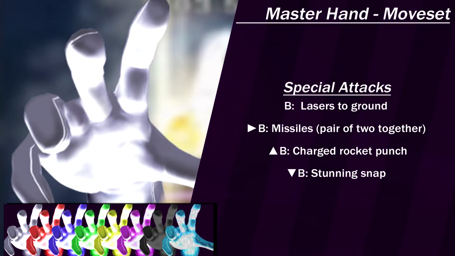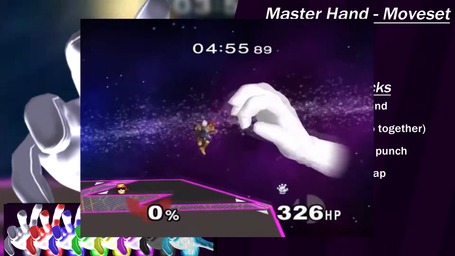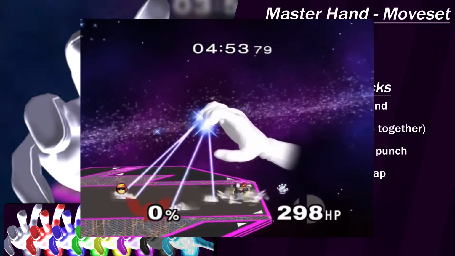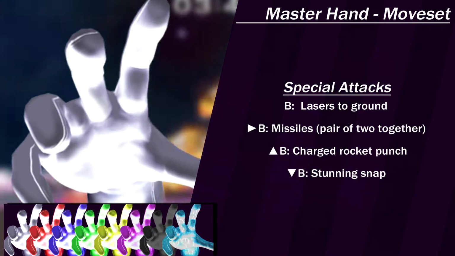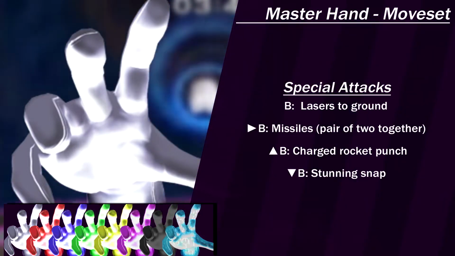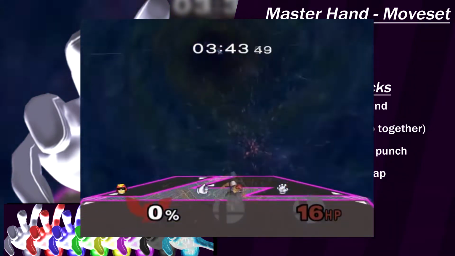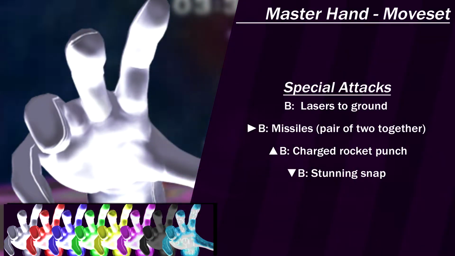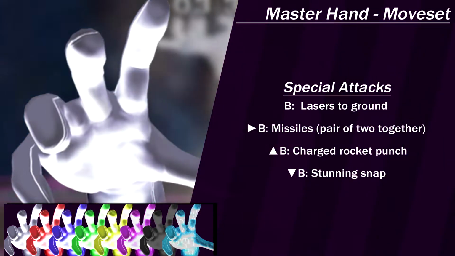Naturally, his specials would see him use more of his recognizable ranged attacks. B would use his laser fingers, doing big knockback on initial release and only minor stun and damage more like fire afterwards. Side B would use a pair of missiles firing quickly across the stage for good damage but less knockback. For a powerful but effective recovery, Master Hand charges up a punch and launches in a guided direction similar to all those times he's flown around before. And lastly, Master Hand would use his disorienting snap to stun anyone in front of him.